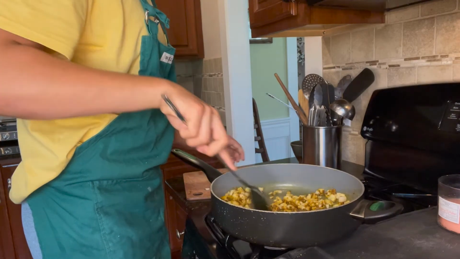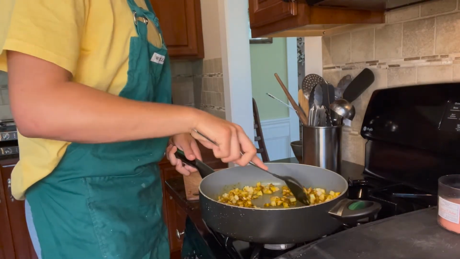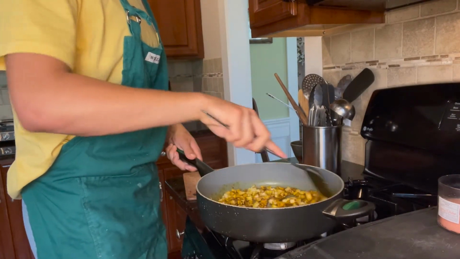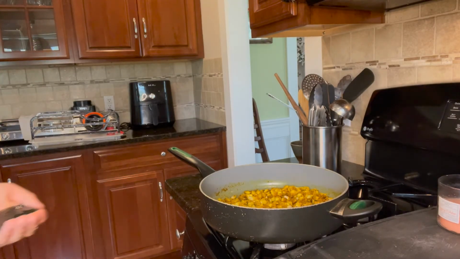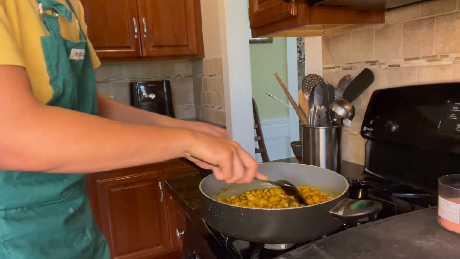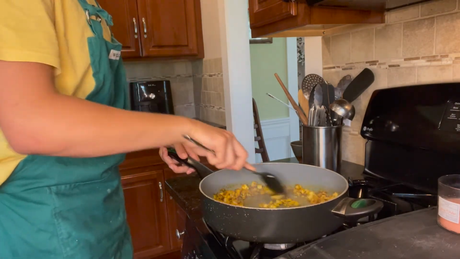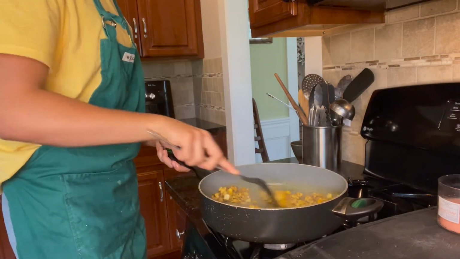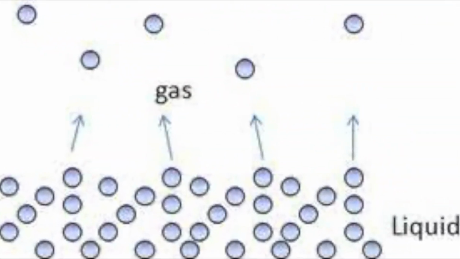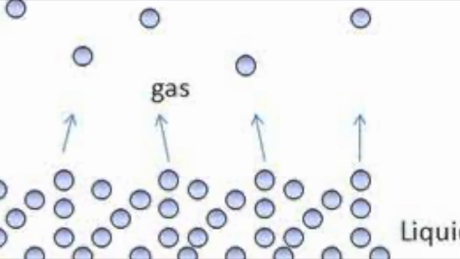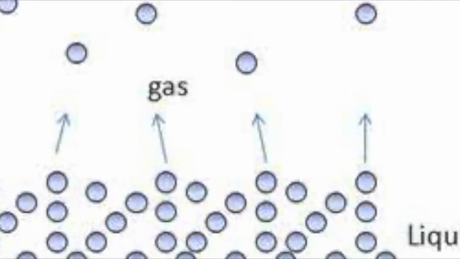When the onions sweat, the proteins and cell walls within the onion are denatured by this energy, causing them to break down and release their water into the pan. To speed up the process of cooking the onions, I like to throw about 1/4 cup of water into the pan. As you can see, when the water is put in the pan, it immediately evaporates. This is due to the heat from the pan causing the water molecules to move faster and more freely, causing a phase change from water to gas.